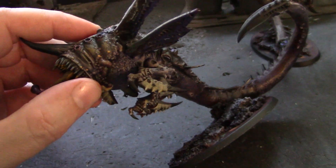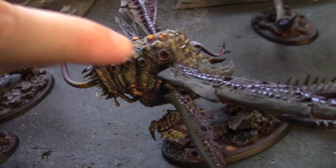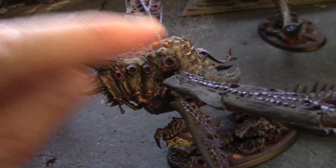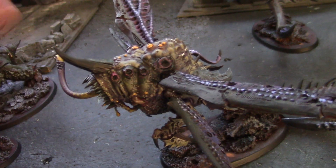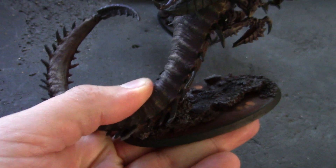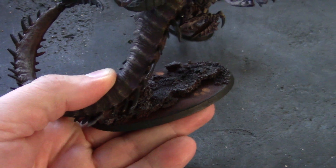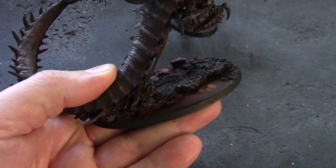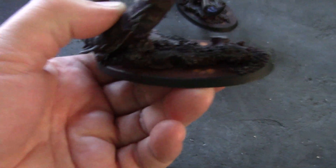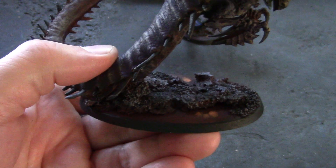I have another video where you can see the interim parts unpainted. I sculpted on these extra ventricles — I really like this one where he's got these little sort of openings there. To get these guys to stick onto the base, I put the cork on, roughed it up, and with one hand I held it while with the other I put super glue underneath. While it was still in there before it ran out the other side, I put in texturing sand and it formed a kind of cement. Then I built it up with little teeny pieces of cork, wedged them in, and did the same process with the sand and super glue.